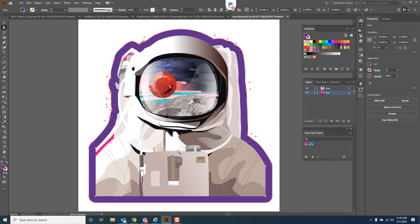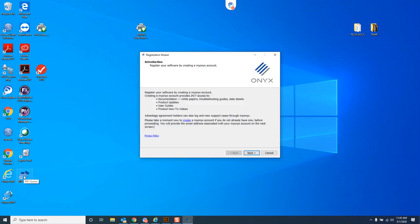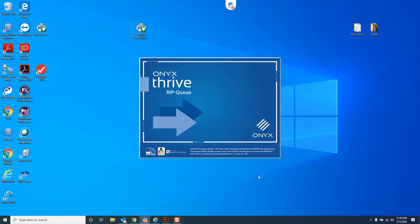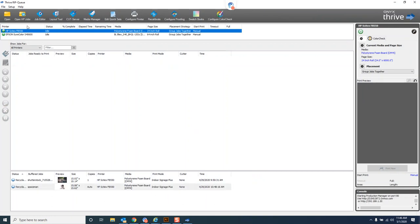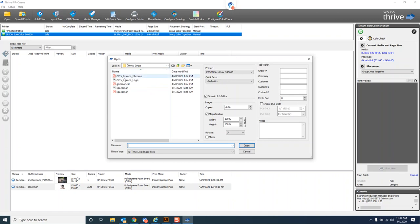Cool, so then we can go open this in Onyx. We'll open up Onyx RIPQueue. Okay, so we'll choose whichever printer we intend to print this to. Let's just say we're going to go to the Epson. We'll do open, locate that PDF file, so it's going to be this one here. And we'll go ahead and open it into Job Editor so that we can check it out in the Job Editor, or the kind of layout setup application for Onyx.